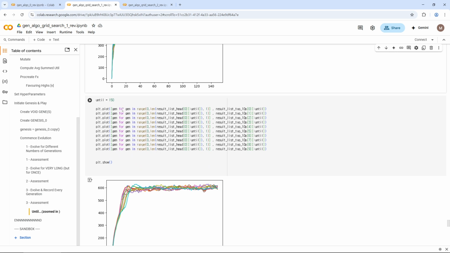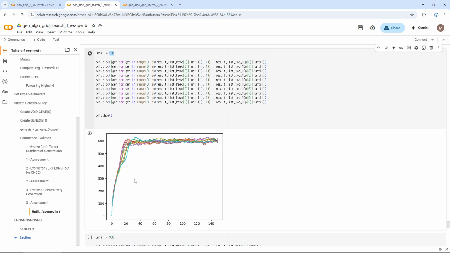And this is for the top 10%, but until generation 150. As you can see, it goes up, it reaches that level, and then falls down a bit, and then plateaus outwards to the right. So this again, the dip isn't that big. However, it is still a dip, as you can see here.